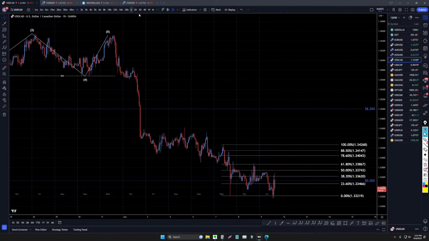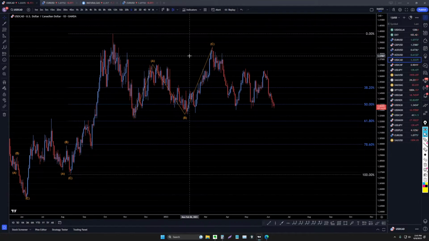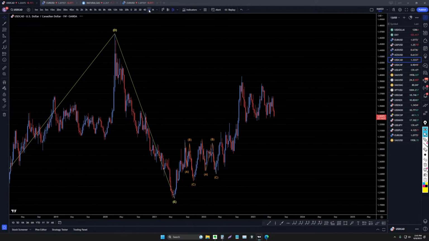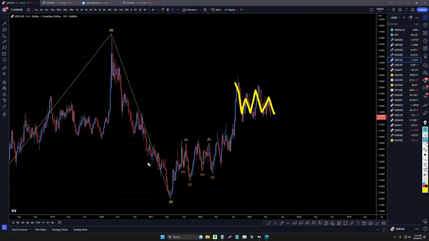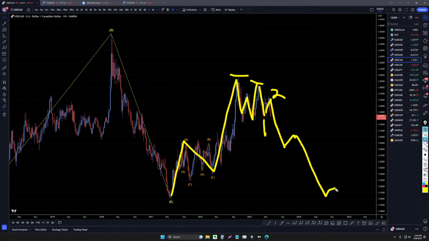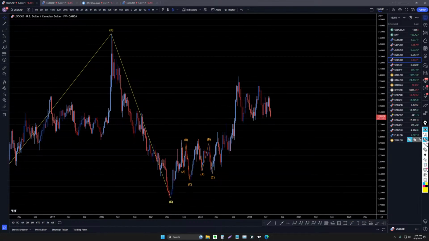US dollar Canadian has been very strong or weak to the downside, however you want to look at it. I've been kind of going back and forth on this one too, and we've been talking about it with my community quite a bit about the count on this one, because for me personally, this looks extremely overlapping. It really does make me think that this is going to go up again. And if this goes up again, the dollar could go up again too. So we really have to keep that in mind. Now I also see the possibility that this is a 1, 2, 3, ABC of 4, and that this right here is a wave 5, just a little bit of a lower low. And then this is like a 1, this is a 2, and now we're in a wave 3. So I see a few different possibilities on this one.